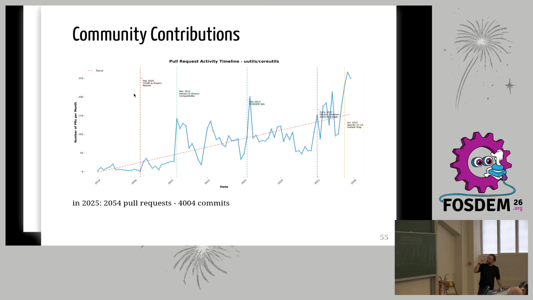In December, we had more than 200 PRs just in December. So imagine we have several commits. So when you start doing that during your weekend, well, not the weekend, but during lockdown in COVID, and you start your project on your own, you don't have anyone to review your PR, and you have to review your own PR, so you auto-merge your stuff. And now it's a huge success. And last year, we had 206 contributors. So it's an amazing way to learn Rust.